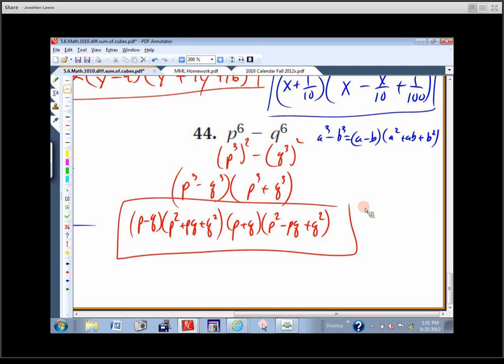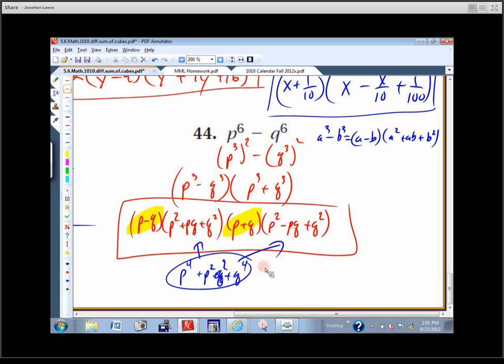Now, correct me if I'm wrong, but on that last one, you have this factor and this factor, and then you've got this other factor, let me see if I can remember what it was. It was p to the fourth and ended with q to the fourth. And the middle one was plus p squared q squared, right? Well, if you take this and break it into two pieces, you could use some really advanced factoring techniques, which we're not going to learn, and I don't even know. I could probably struggle my way through and find it, but I wouldn't want to do that.